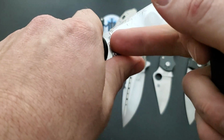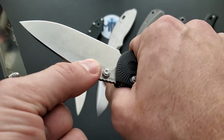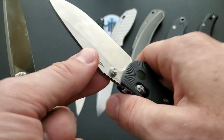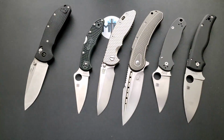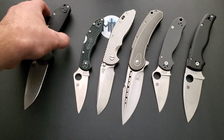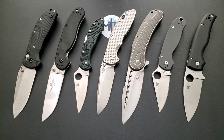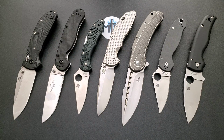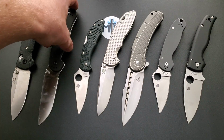But because of where this line is and the grind, being flat versus there not being that line present, there not being a choil on this blade, and the thumb stud being more in the cutting path and this blade being ground a little bit different, it will change how the knife interacts with what you're cutting. Enough to be at the point where you're like, I just can't use this tool for this task? No, probably not.